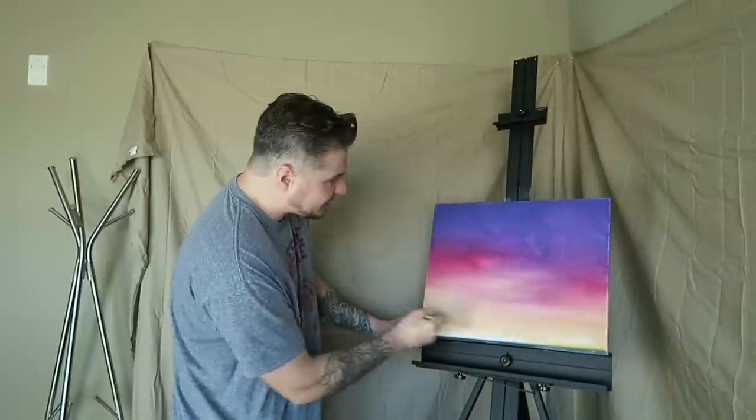And again, using that cross-hatching method, we're gonna go ahead and clean out this brush because the next step is the funnest step of them all. And that is the silhouette landscape that's going into the bottom area of this painting.